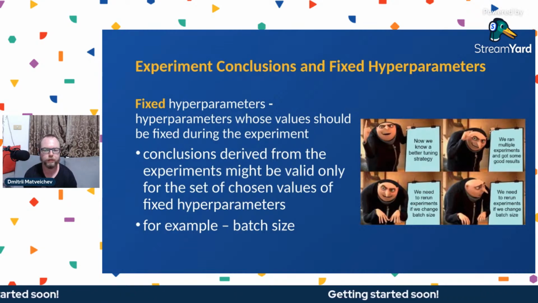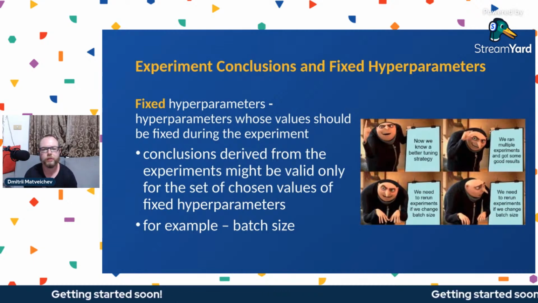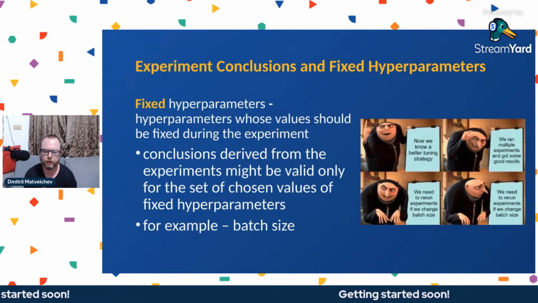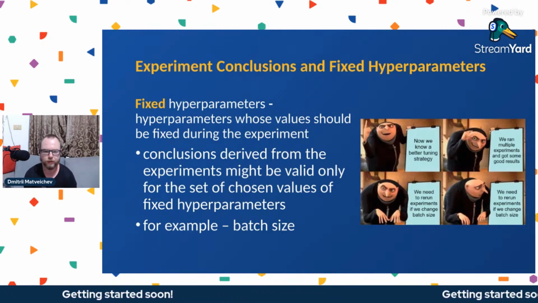For example, if you found some good set of parameters for batch size 32, and then you change your batch size to 64, most probably and most definitely your results and your insight will not work for batch size 64.